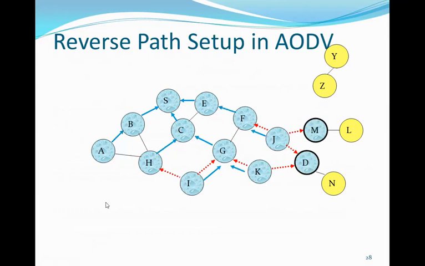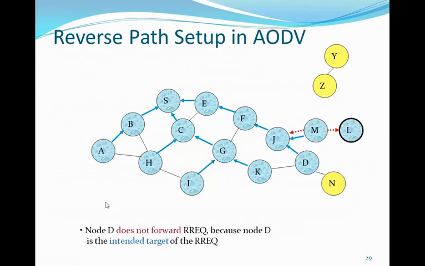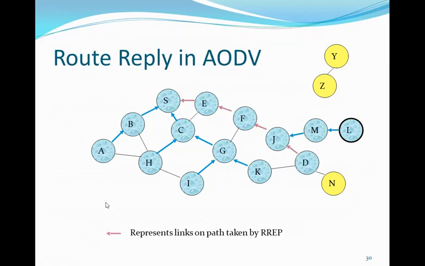J and K, while receiving the packet, will forward it to their neighborhood. F already processed this route request, while M and D haven't processed it, therefore they will process it, and M will forward it to the next node, which is L, while D is the desired destination, therefore D will not forward this packet. So as you can see, node D doesn't forward this route request because node D is the intended destination or target node for this route request, while M forwarded it to L and then L sent it back, and then the process actually stopped there.